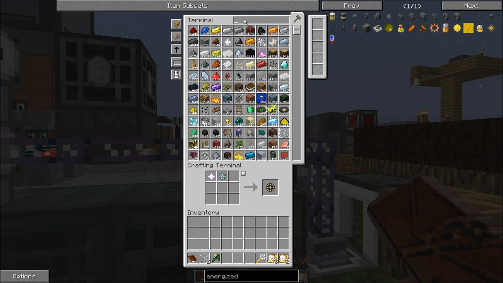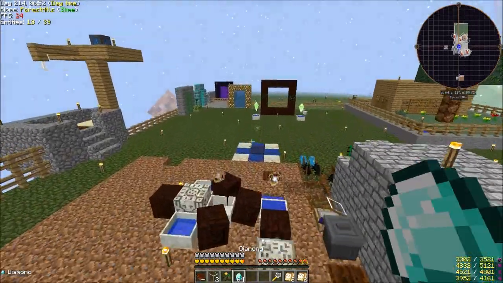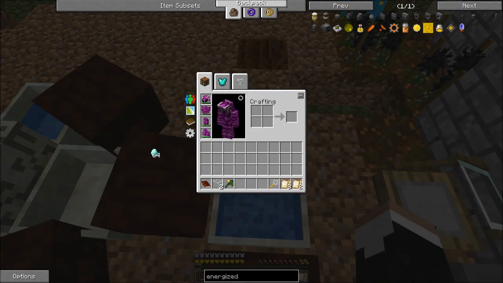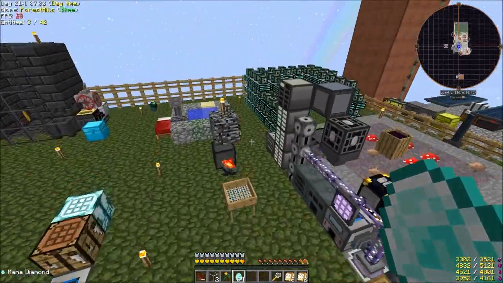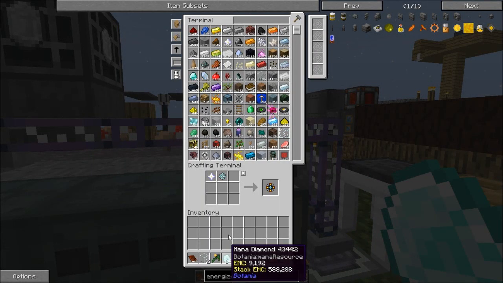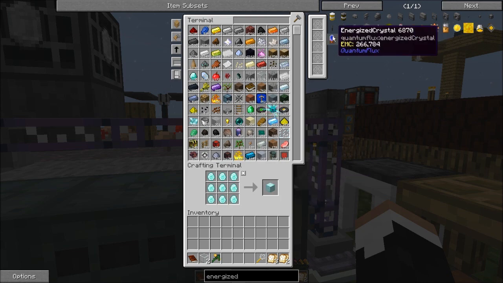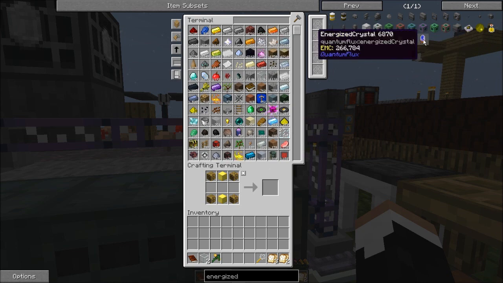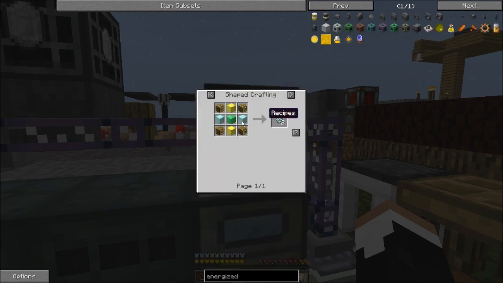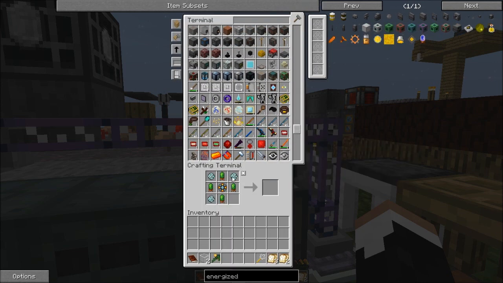How many mana diamonds do I have? I only have 10 more. Let's fix that. A full stack of mana diamonds. Holy crap. I'm going to have to remember that those mana diamonds are EMC-able. That is going to come in very handy down the line, I think. We'll make some more ZBQ7. I'm actually going to need even more because I burned one, didn't I? Yeah, I burned one.